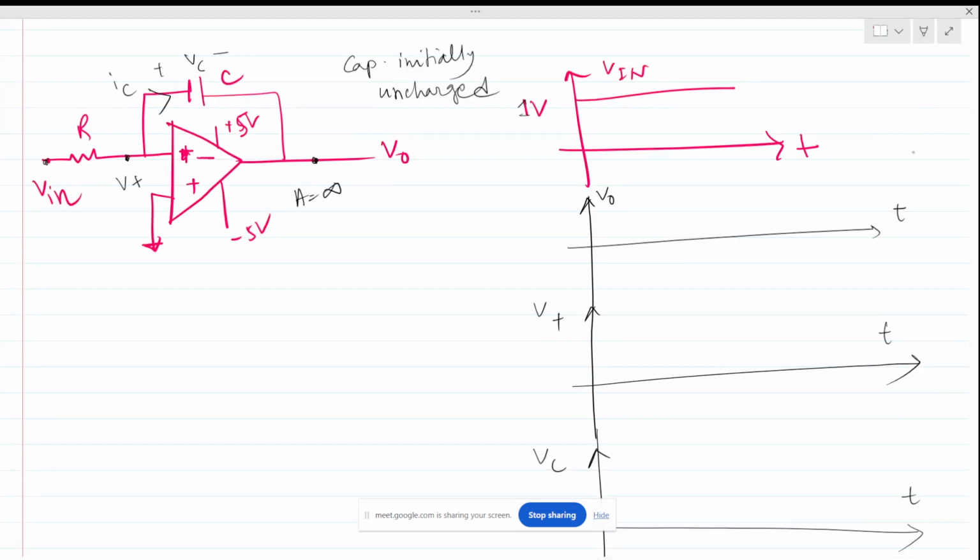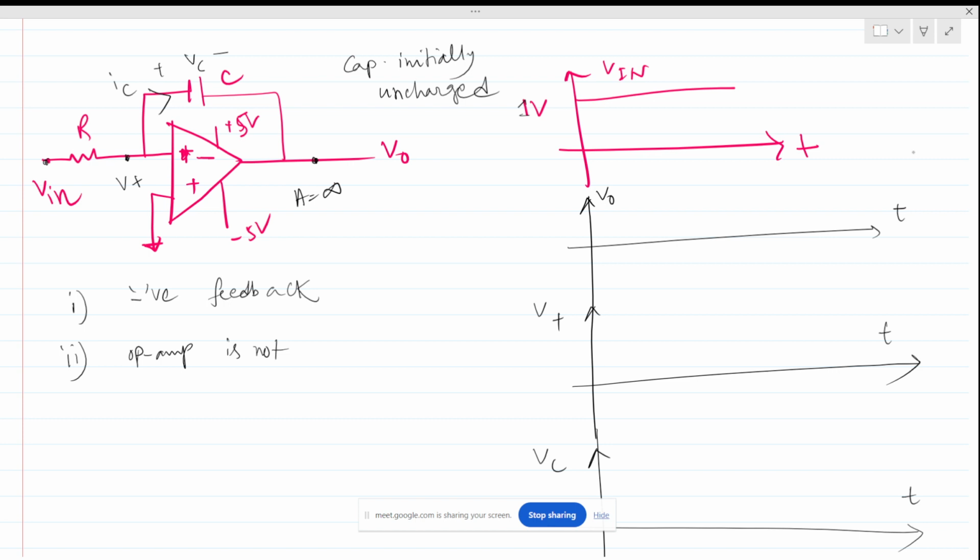So the first thing we can see is that this is a negative feedback circuit. If there is a negative feedback circuit, always try to check whether the virtual short concept can be applied or not. So for an op amp based negative feedback circuit, we have to check whether there is negative feedback or not. We can directly see that there is a negative feedback present, there is no doubt. Now check if the op amp is saturated or not. We can see that the op amp is not saturated.